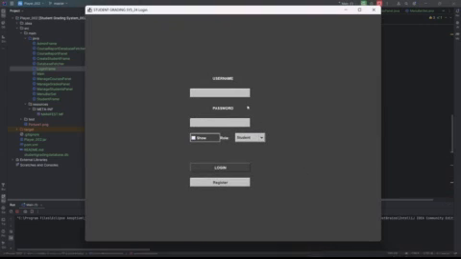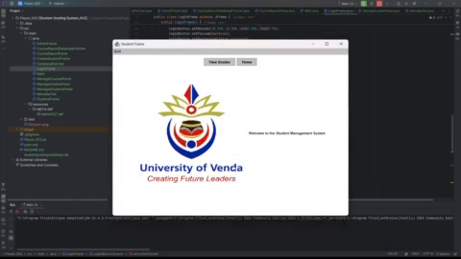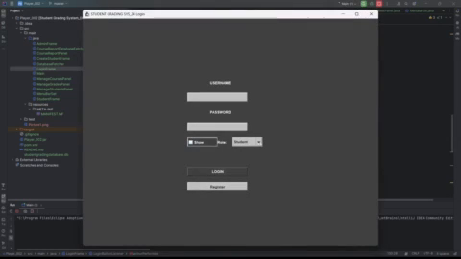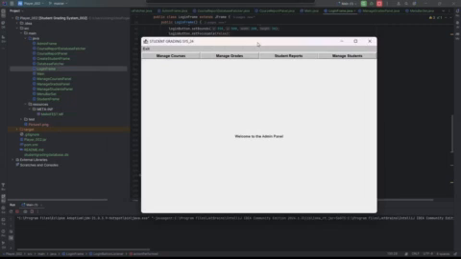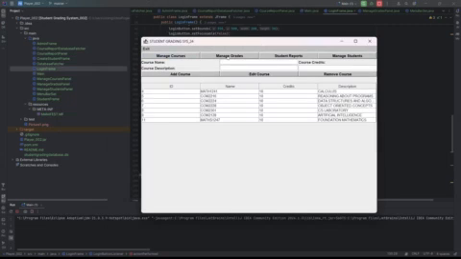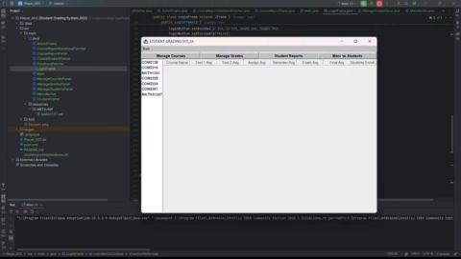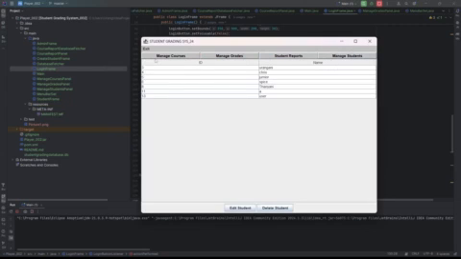So then yeah, let's log in as a lecturer. I logged in as a student, my mistake. Log in as lecturer, login. So after we've logged in, we go into the admin frame where we can manage courses, manage grades, manage student reports and manage students.